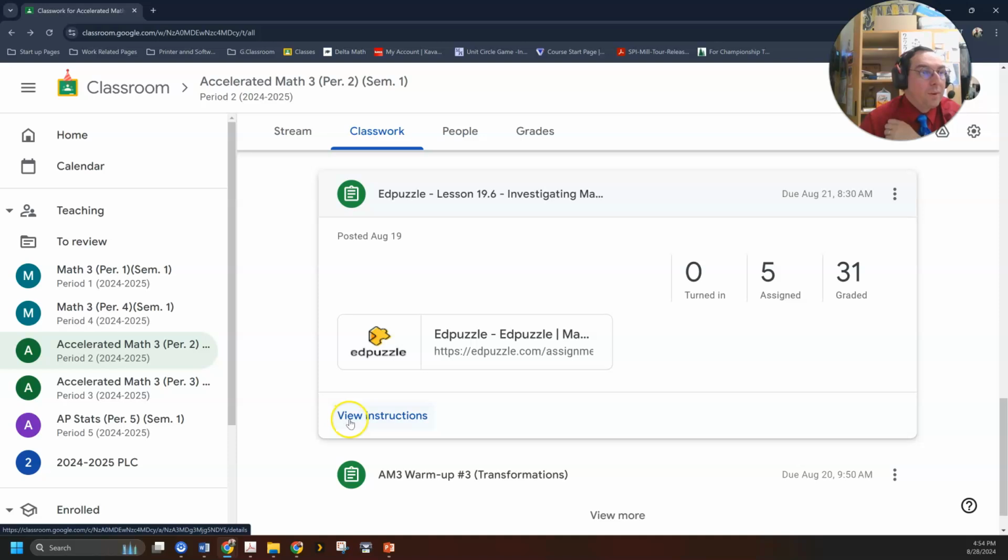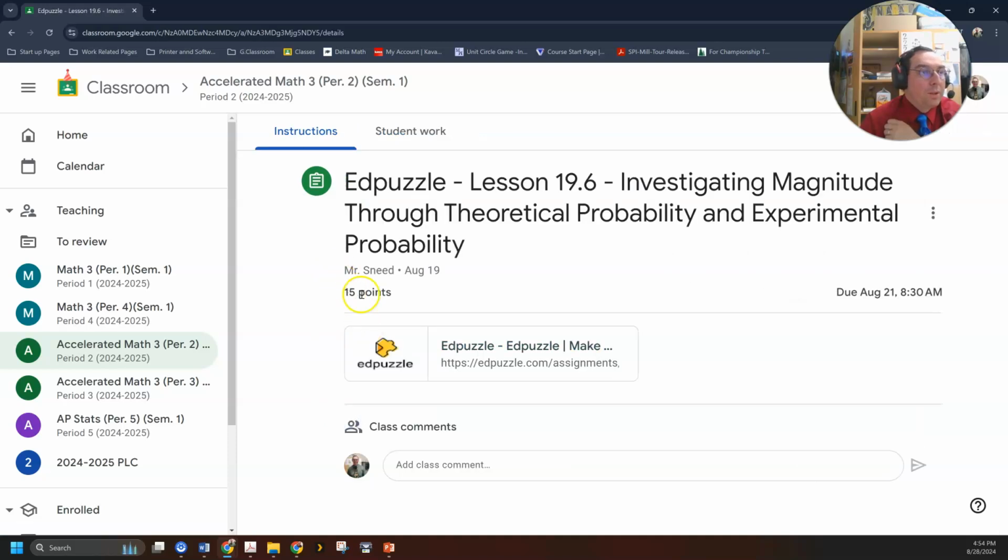If you have them click on view, you can see the points they received from watching the videos. It's always 1 point for every minute of a video. So this particular video is somewhere close to 15 minutes. I round up if it's past 14 and a half, and I round down if it's less than 15 and a half minutes.